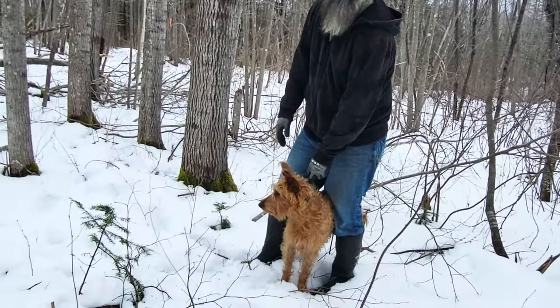That's a big tree. Pretty much about the same way I would have been.